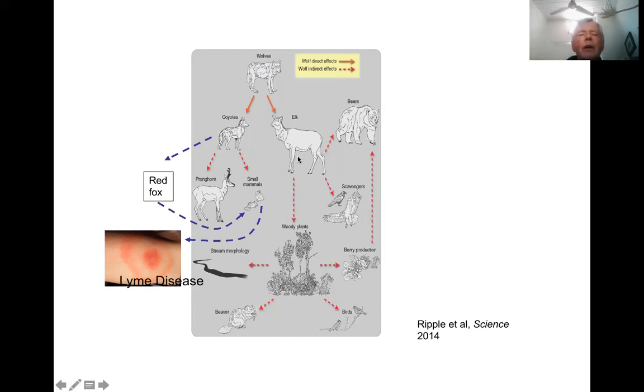Wolves affect elk, elk affect woody plants, and those woody plants have all kinds of impacts on nature. They have an effect on stream morphology. So when you take the plants out of nature, it allows the streams to essentially cut down. They no longer meander, so the water table declines. When the water table declines and the streams straighten out and the plants are gone, beaver are affected. Beaver are lost from the system because they need these plants to build beaver dens. And when the beavers are lost from the system, beaver dams are no longer produced, and the water table declines even further as a result of that.